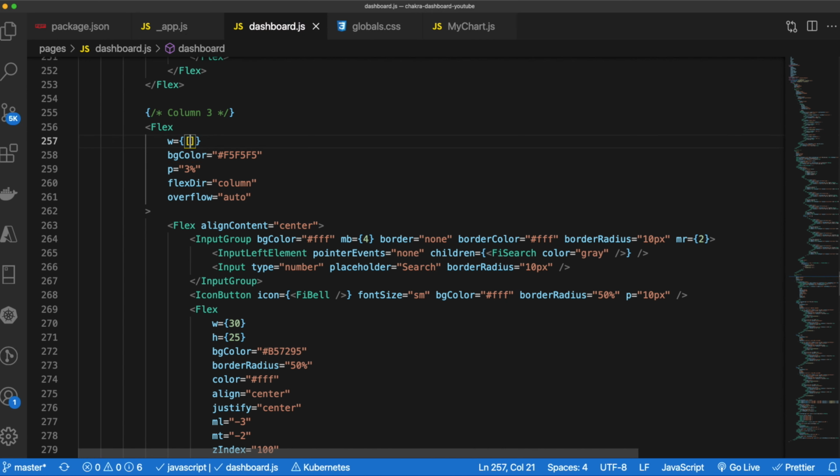So it starts at 55%. We're going to make it 60% at this breakpoint. Keep it 60 here. And then finally at the smaller breakpoints, make it 100. And you might be wondering why I'm increasing it here. Well, if we're increasing by 5, we need to take 5 from somewhere else.